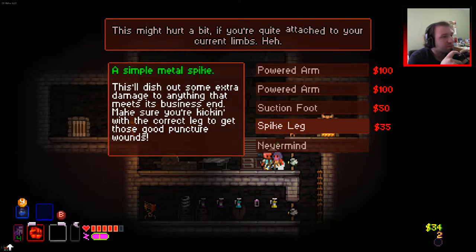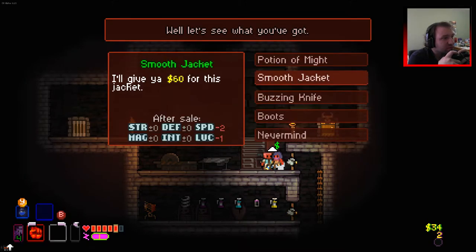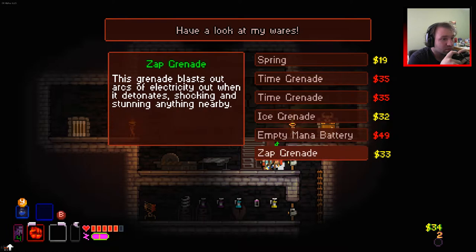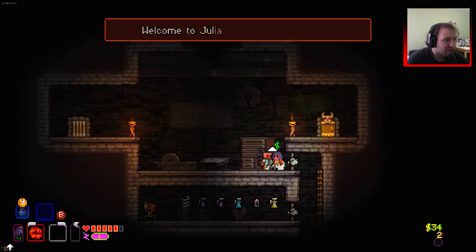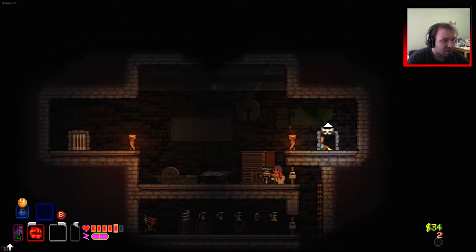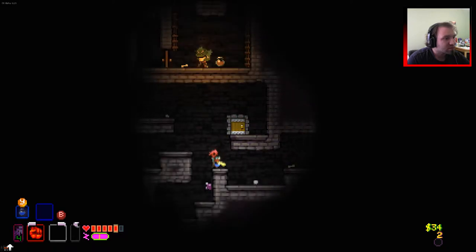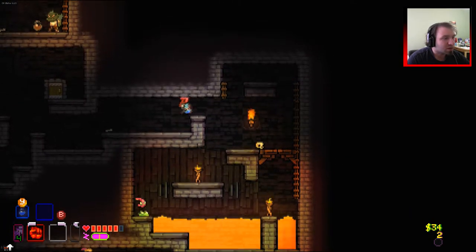So kicking, simple metal spike. And what's he got for sale? Spring. Time grenade. This grenade is finely etched with King script words. Okay. But yeah, if you hurt anything, we don't need anything from this guy, really. Screw it. Right, nothing there.